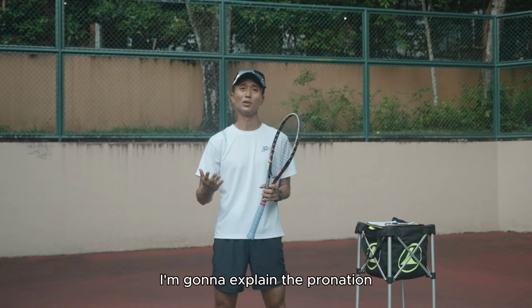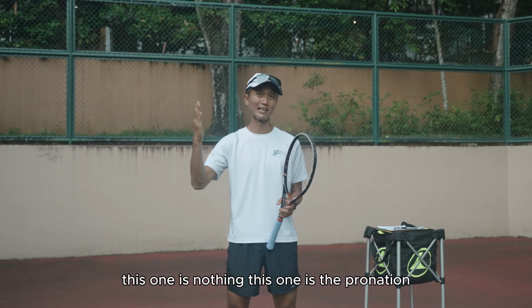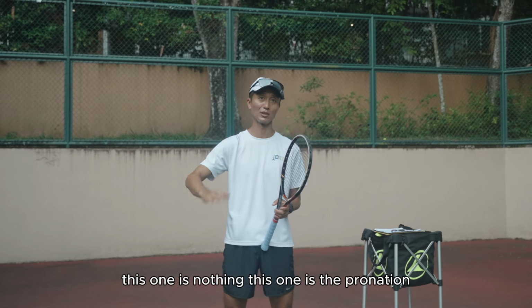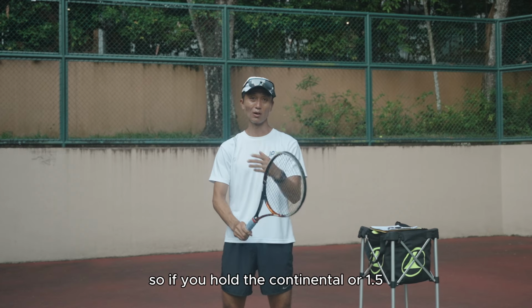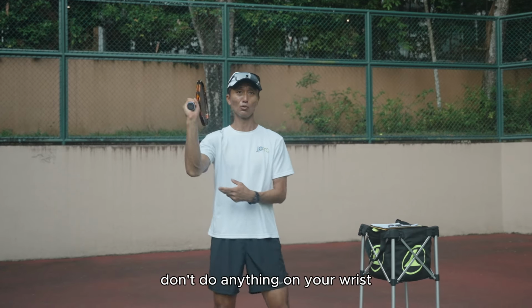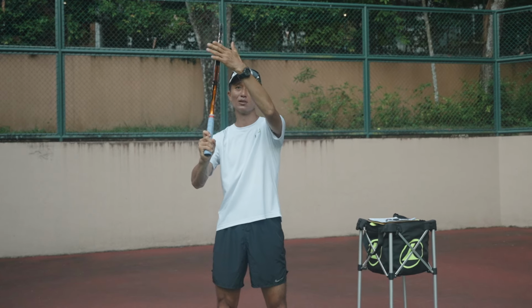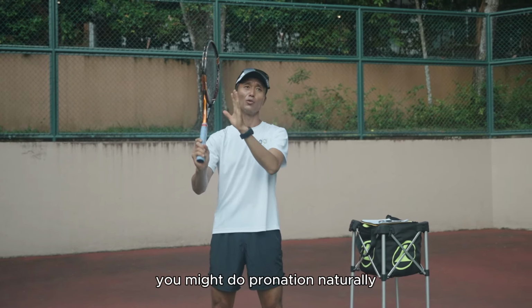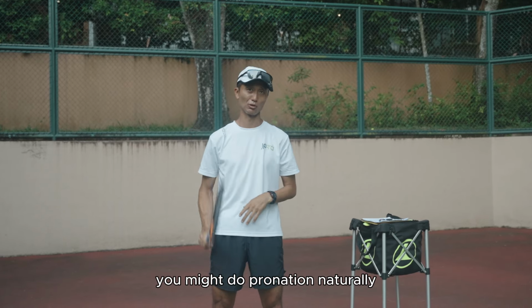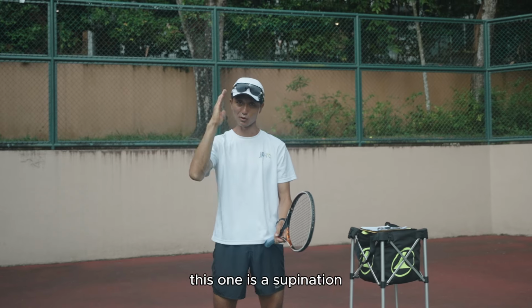Secondly, I'm gonna explain the pronation. The pronation is the wrist action. This one is nothing. This one is the pronation. This one is the supination. So if you hold the continental or 1.5, don't do anything on your wrist. You might contact by racket edge. That's why if you hit the ball on the string, you might do pronation naturally. So this one is nothing, this one is a pronate, this one is a supination.